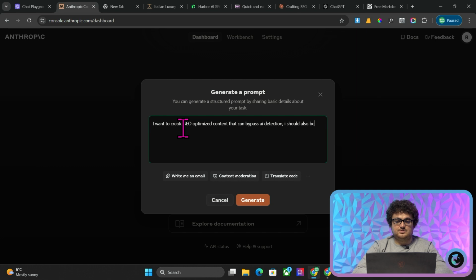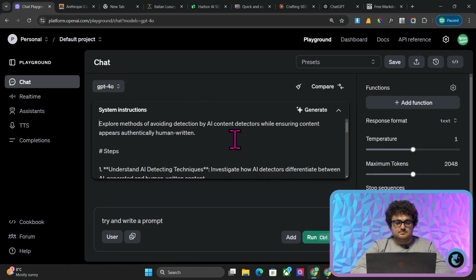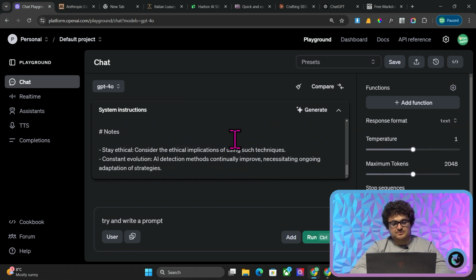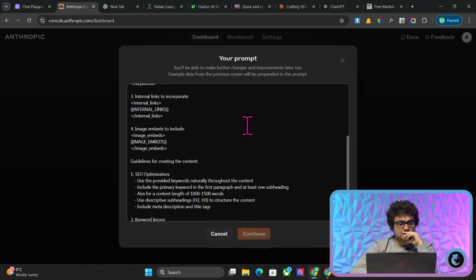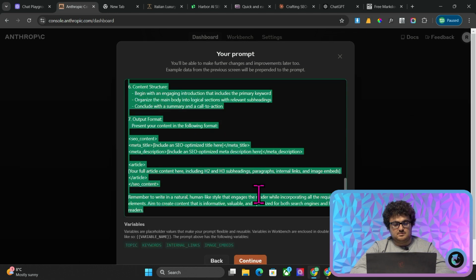I should also be able to input internal links and image embeds and keywords. Unfortunately I forgot to give this the actual prompt, so that's now. Let's have a look how this does instead.